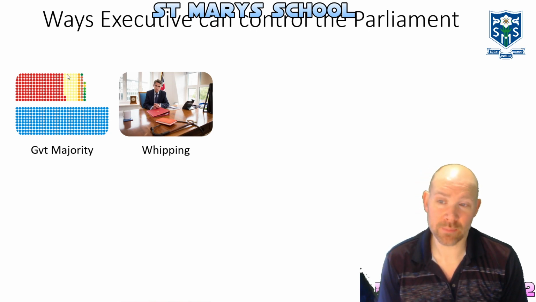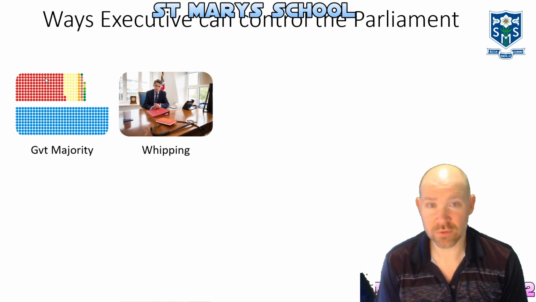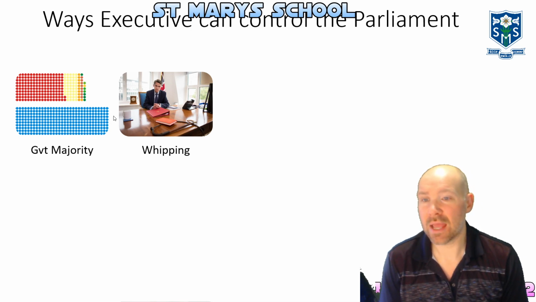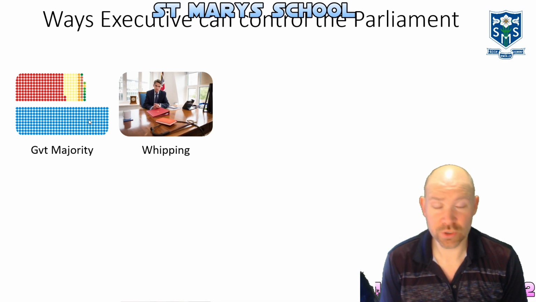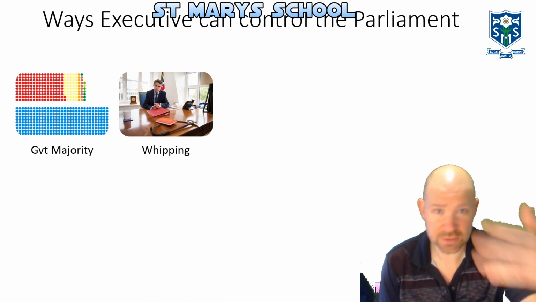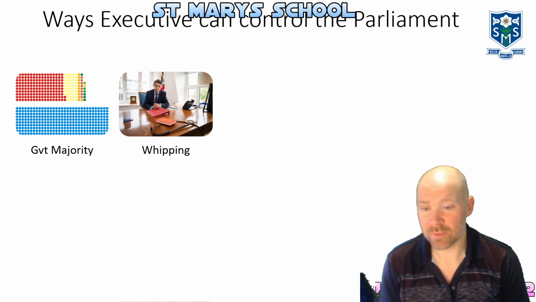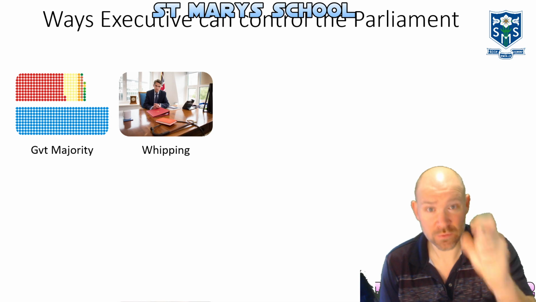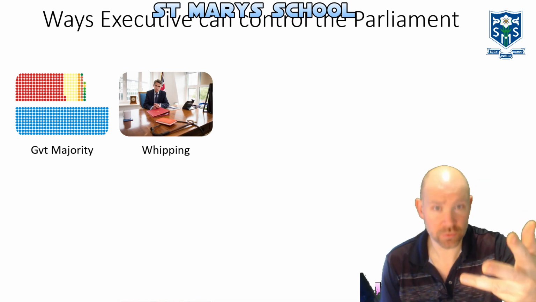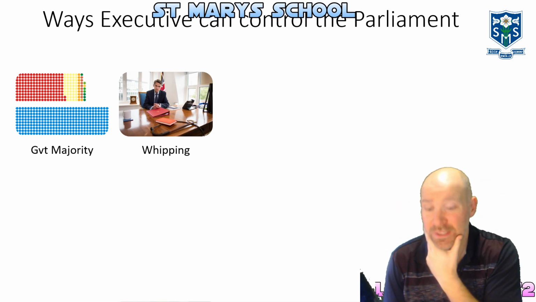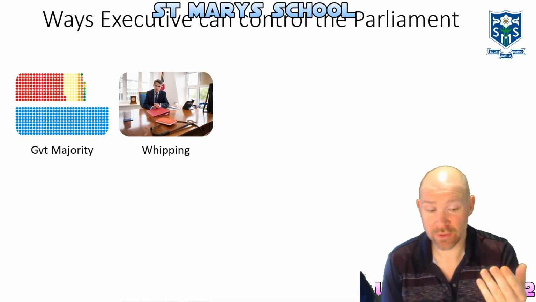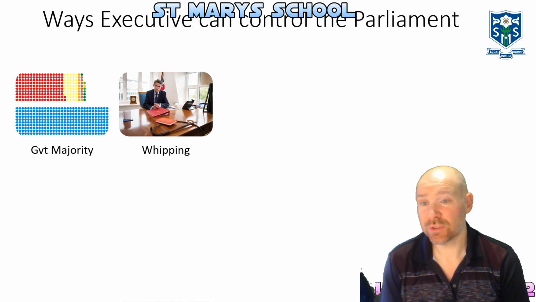So there are Labour whips trying to ensure that the red blobs vote along with Keir Starmer and his ideas, and there are Conservative whips trying to make sure that the blue blobs vote along with Boris Johnson and whatever his ideas are. Or if you're watching this video in the future, whoever the Prime Minister and the Executive is there. Because MPs don't have to vote with their parties. It's almost like it's a cultural thing, and it's a whipping thing. And in the UK, we have quite a strong whipping culture where our MPs are very strongly encouraged and perhaps even expected to vote along with their parties.